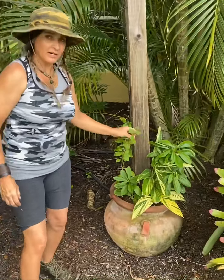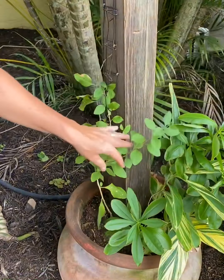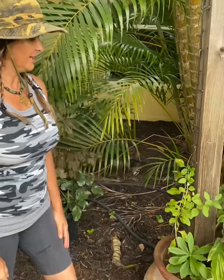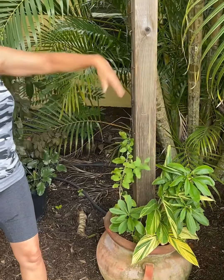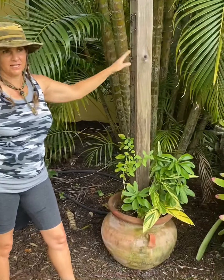This is a goji berry that I was given at the quarantine, and I really neglected this thing, and I just finally planted it a couple days ago. But this should climb up here. It likes to climb, so give it a trellis, and then it'll just kind of take over.